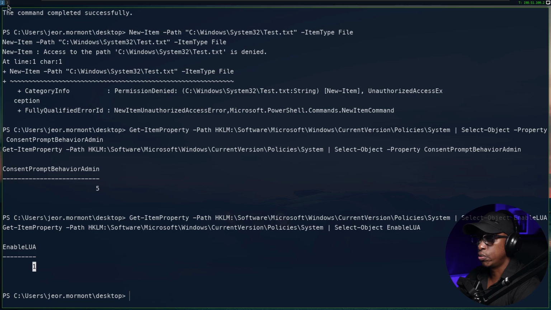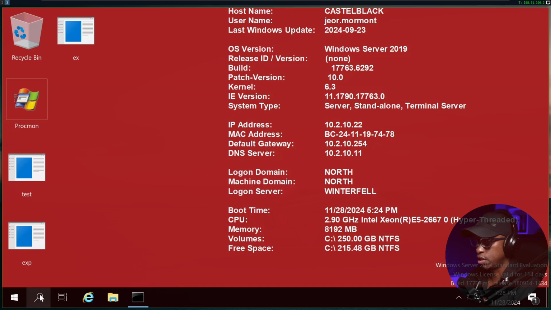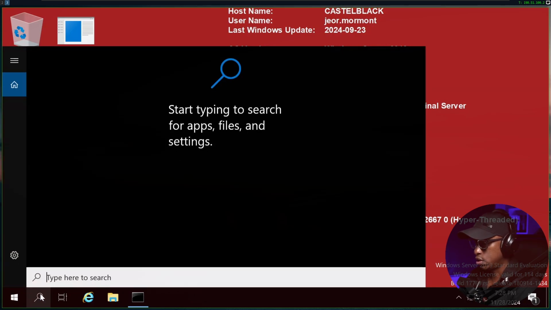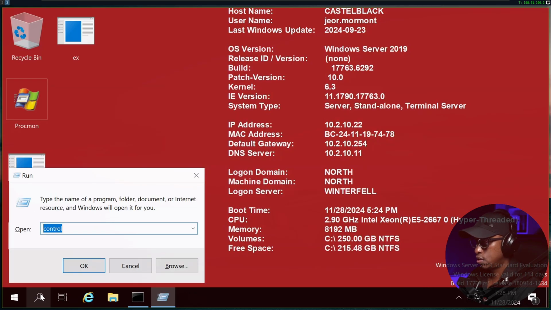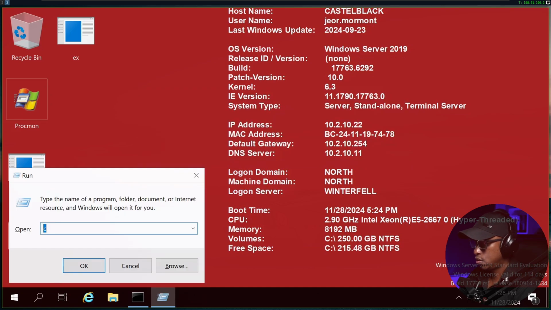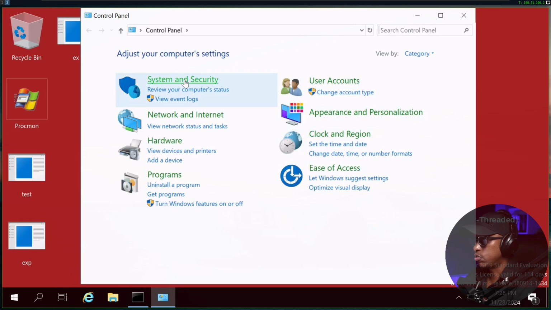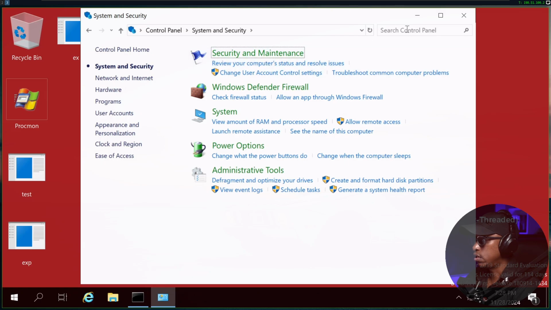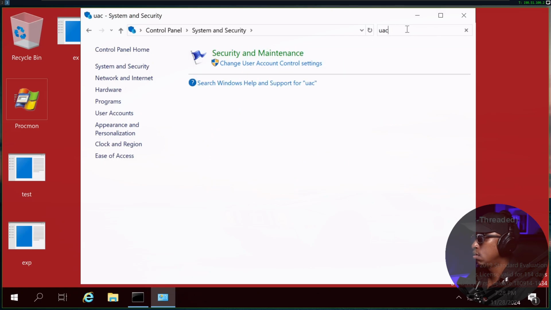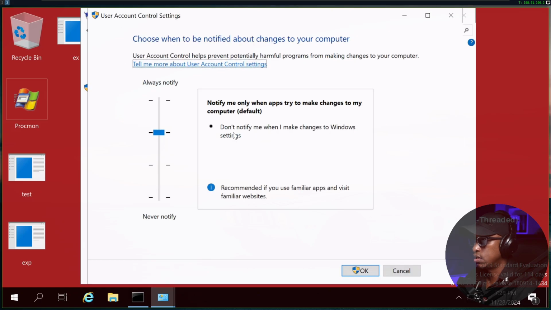And to actually show it on the Windows machine, if you go to Run, type control, and go to System and Security, and let's type UAC here and click on that, and if you go to the security setting here, you see that it is actually set to the default.